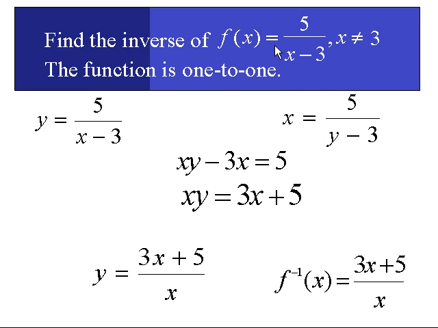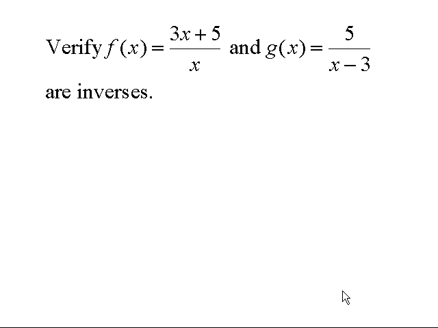If you graph this function and you graph the inverse function, you find that the graphs are mirror images about that diagonal line y equals x. So 5 over x minus 3 and 3x plus 5 over x are my pair of functions, a function and its inverse. Let's algebraically verify that they are inverses by checking that algebraic condition on what has to happen.